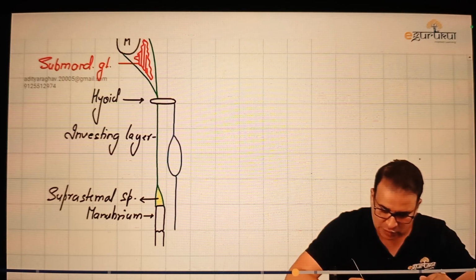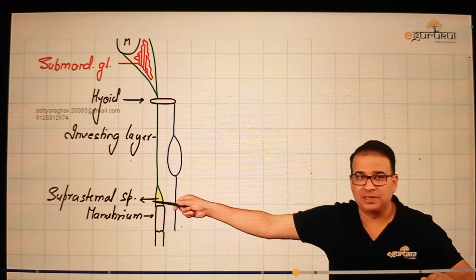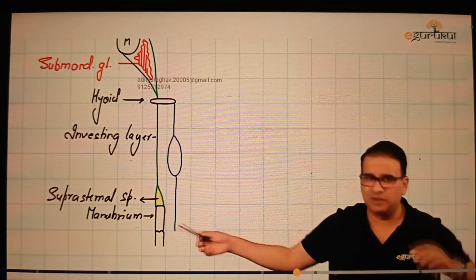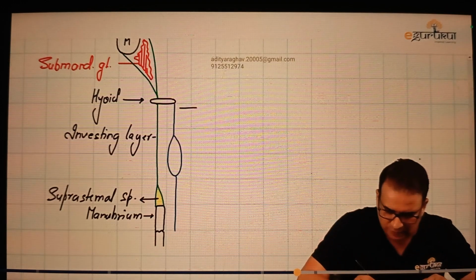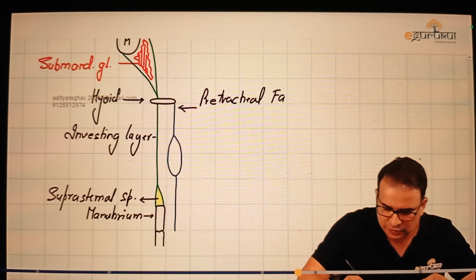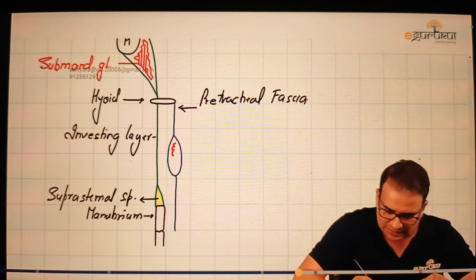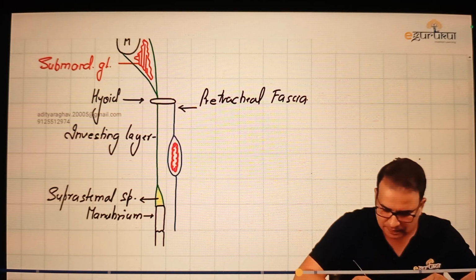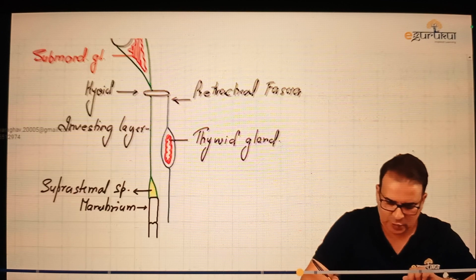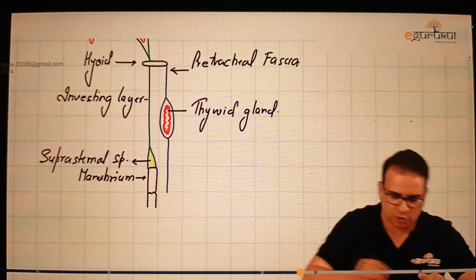Look at this. It is going till the manubriosternal junction. It's not ending at the upper border of manubrium like this one. It is going beyond the manubrium. It is going to the junction of manubrium and body called as sternal angle, which is at the T4 level. So yes, what is that? What fascia? That is a pretracheal fascia. What it does, it encloses the gland. This time, what gland is that? That is a thyroid gland. It is enclosing thyroid gland. And then you can see it is extending downward to the manubriosternal junction or to the level of T4.